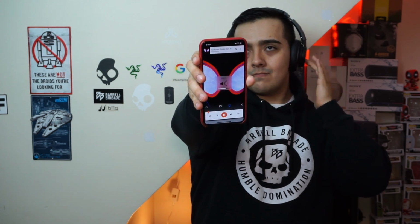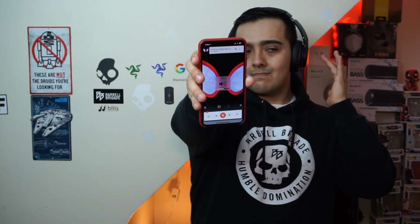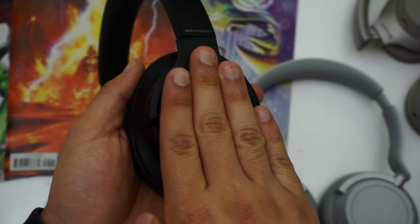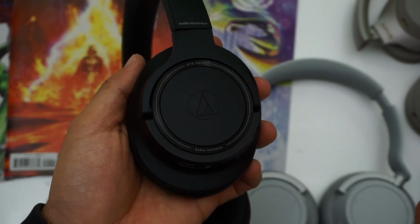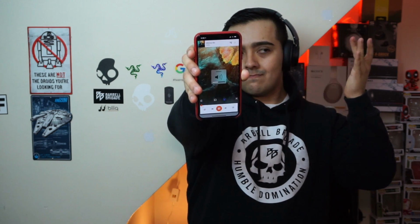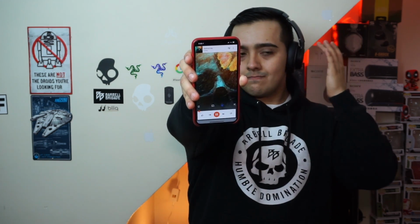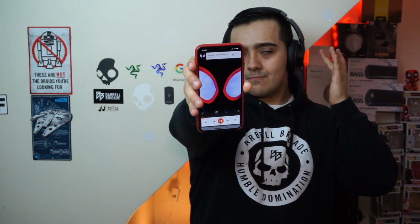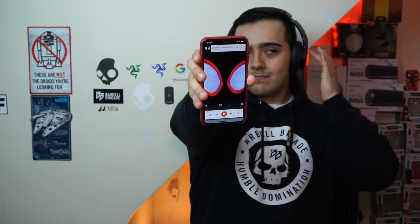But you can cycle from having ANC turned on, hear-through, or just having those features turned off by completely covering the touchpad, which is nice. But still, I think Audio-Technica would be much better off if they just used physical buttons instead of trying to keep up with the cool kids by insisting on using a touchpad that causes more problems than it should.